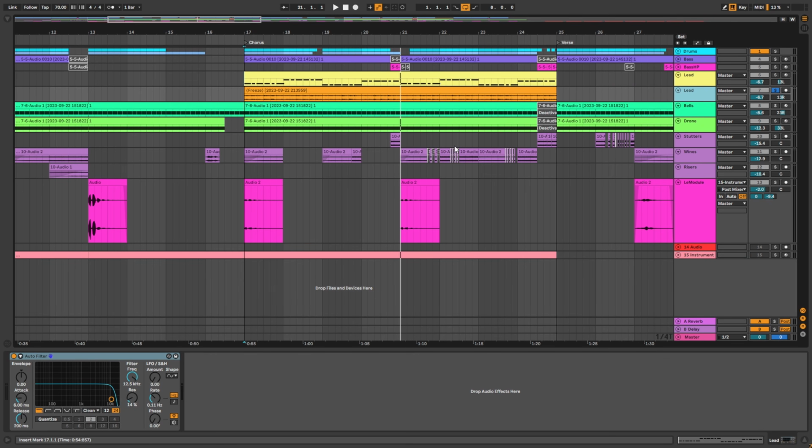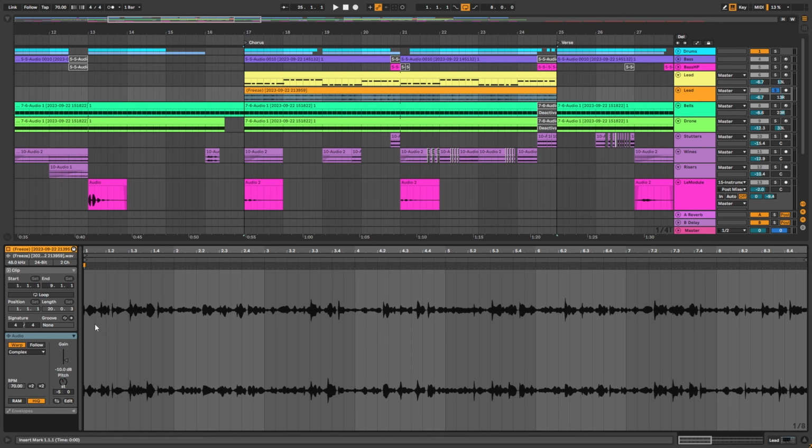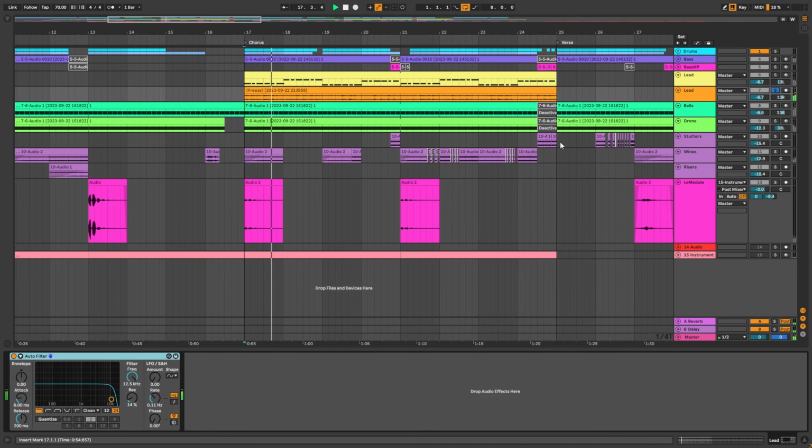Next up, we got another layer on top of this, which is essentially just the exact same thing. However, it's pitched slightly to the left, just down a few semitones. And that way it provides a little bit more of a chord-like effect. If we have a listen to this soloed. And then together. So yeah, pretty neat stuff.